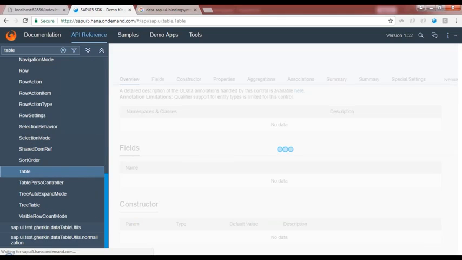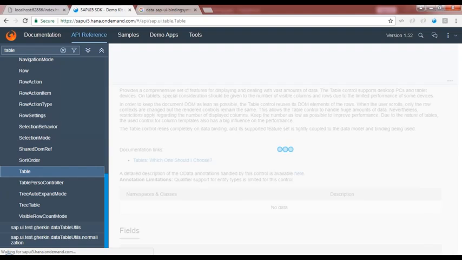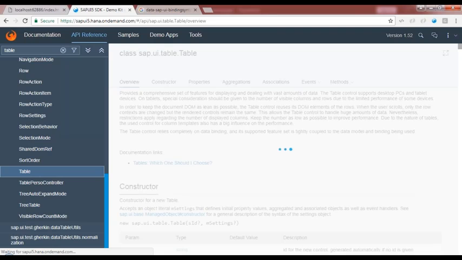Here it is, your table control, and straight away go to its aggregation, because aggregation is what makes more sense in this case. In aggregation we will get to know all the different aggregations which the table is supporting.